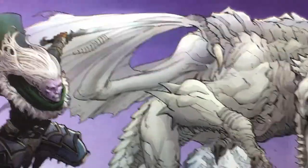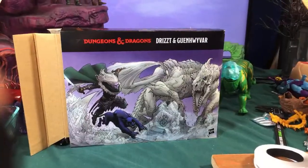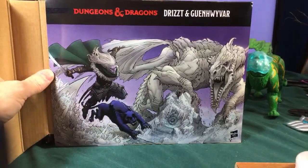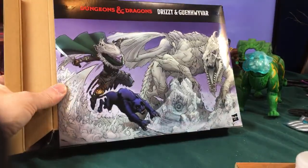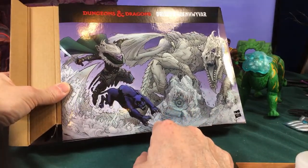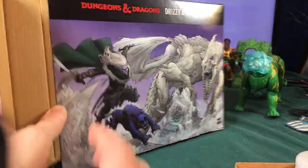Is there something on the back? Oh, there is something on the back. They got some cool artwork on the back. Whoa, look at the size of that beast of a dragon they got there. That's pretty cool. Now, someone said there's a book about this. There's some kind of throne right there, I can't tell. And there's this dragon here. And then there are our characters from inside the box.